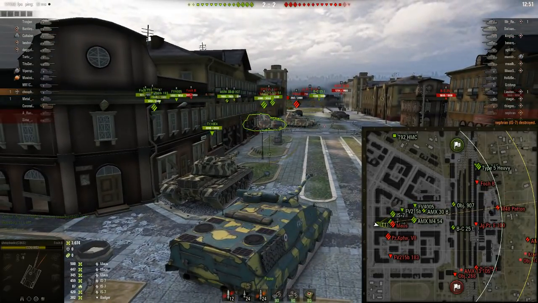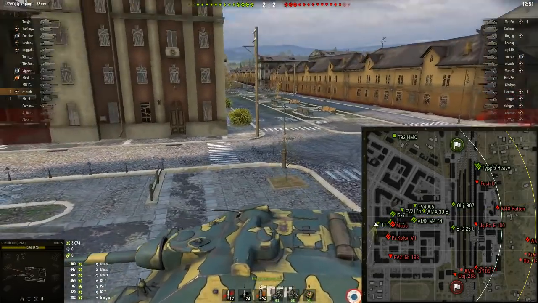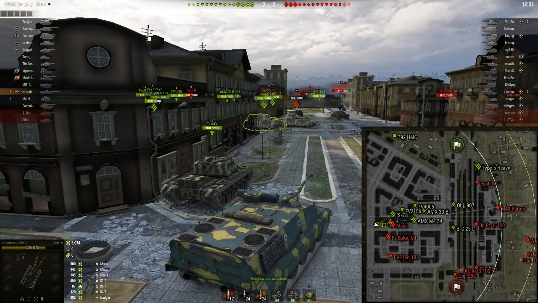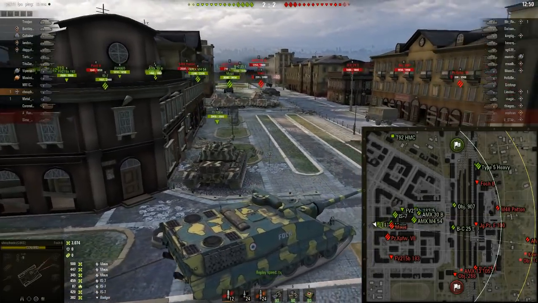You'll notice that every time I take a shot, I come out of the sniper mode because I want to see what's going on. Being in the sniper mode, you're very vulnerable. You could easily be assaulted by a tank coming on your flank or your rear, which is why you have to have that view of the battlefield.